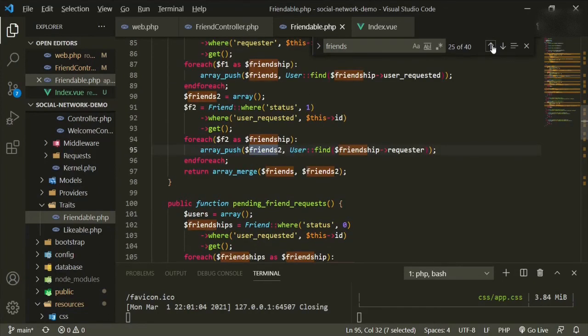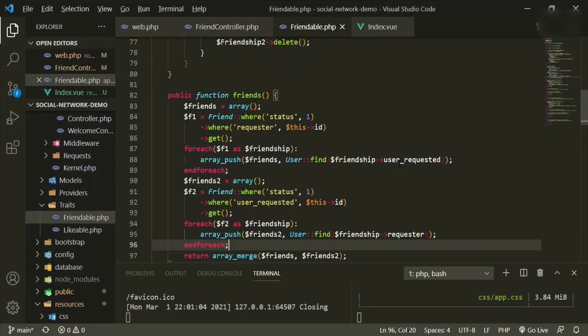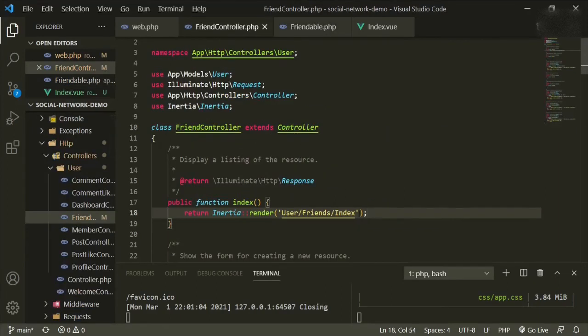Oh, there it is, right there, friends. And it's just looking for two different cases of friendship, where the requester is the model ID, and the other one is the user requested is the model ID. So in the controller we can use that friends method.